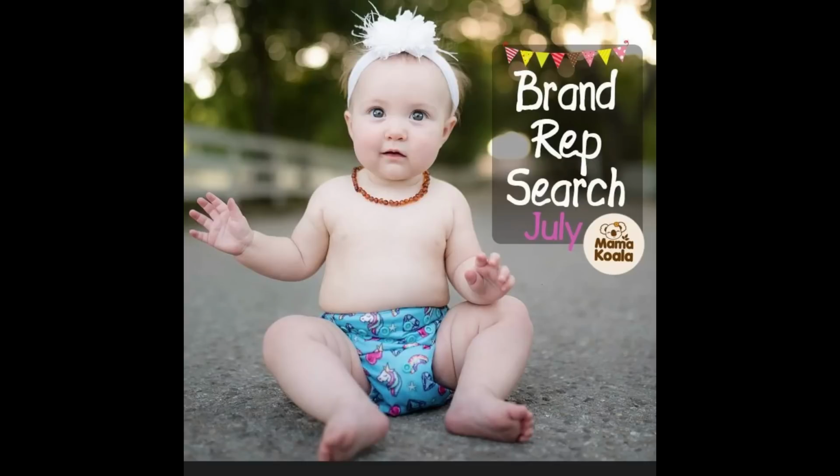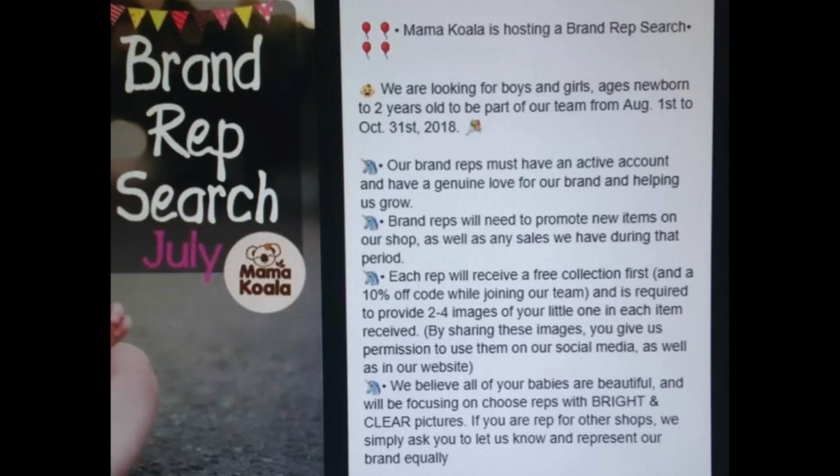Another thing that I like that doesn't really have to do with the diaper, has more to do with the company. They do brand reps. I don't exactly know how that works. I think they do it like every month. They look for a brand rep for a few months' time. I think that's how it's currently working, and they have multiple brand reps. So I think that's really cool, and they also share their customers' photos online, on their Instagram, on their Facebook page, which I think is really cool. It's cool to see all these different types of body shapes and sizes and ages of babies in these diapers to see how they work, and it's almost like a testimonial of how much people really like these diapers.